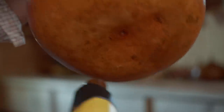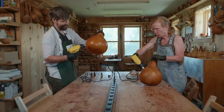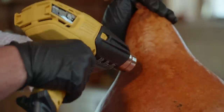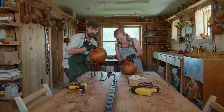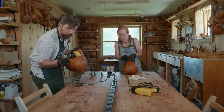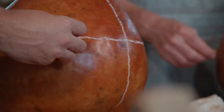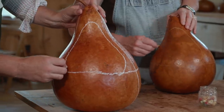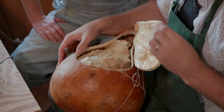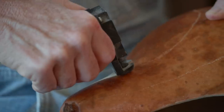The next step is to heat set it — basically drying it and making it hot at the same time. You want to be pretty close to it, and I forgot to tell you, these get really, really hot. That heat tool shouldn't be doing that. It just strikes me again and again that you can grow this in your garden. You can grow your peas and carrots and kale, and there's something you can turn into a basket to put your carrots and peas and kale in. How incredibly generous is that? That just blows me away.